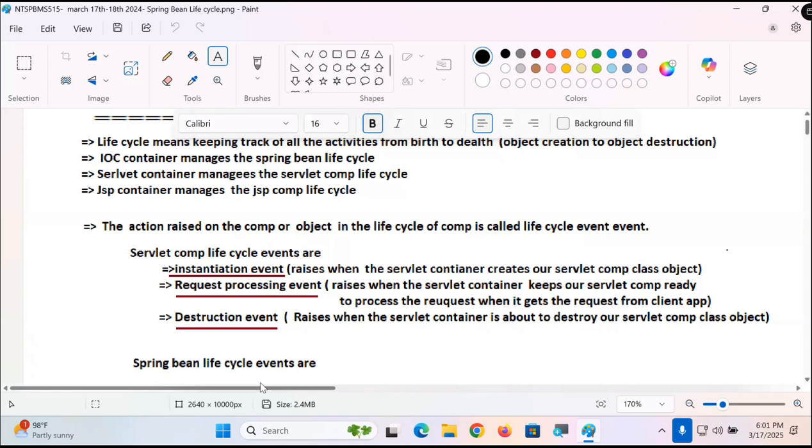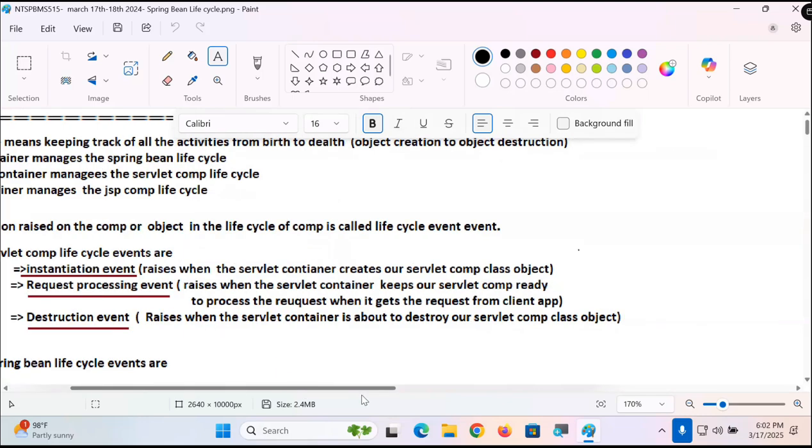What are the things that will be taken care of as part of life cycle activities? I want a reply from you people. Loading classes, creating objects, assigning one object to another object, managing objects, calling life cycle methods. All these things will be taken care of automatically. If needed, it will destroy the object also.